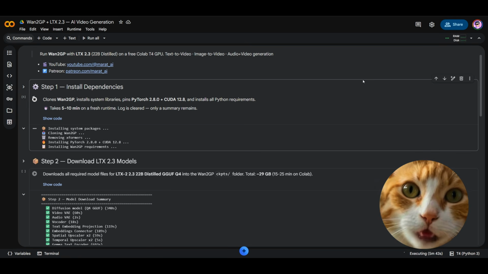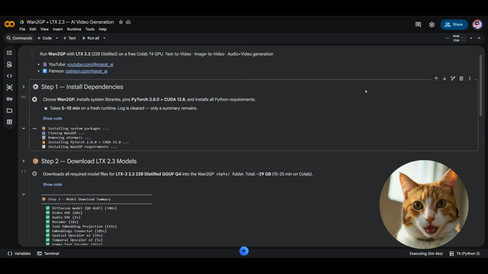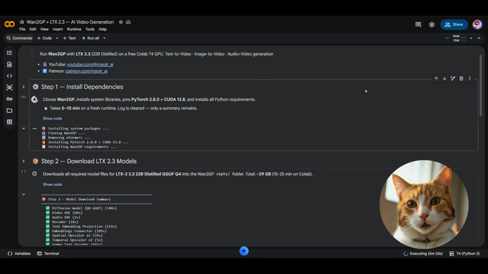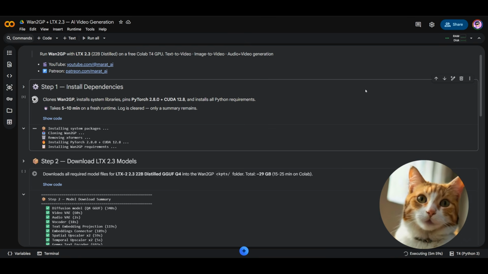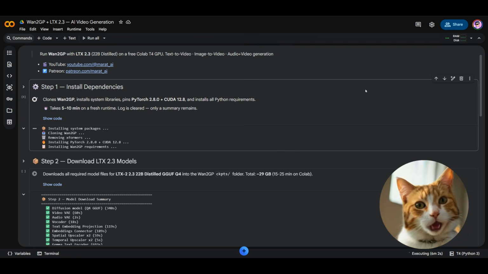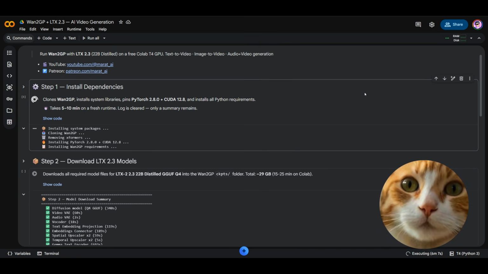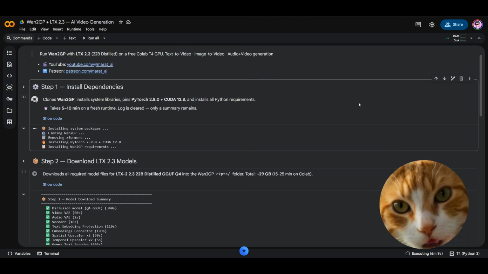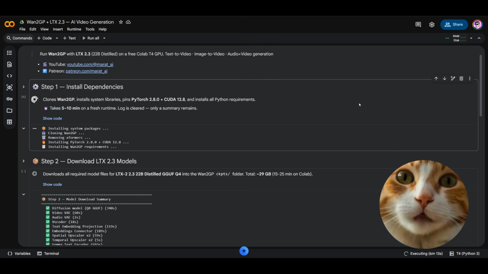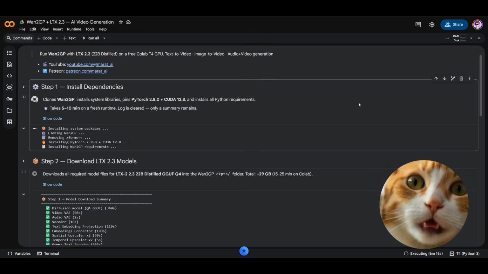I must tell you that there are no miracles, and the generation time of your video is not perfect and strongly depends on your GPU. In case of the free tier of Google Colab, it takes about 15 up to 20 minutes, and depending on the model, even up to 30 minutes. So the quality at the same time is not perfect. It depends on specific models and parameters and your patience.